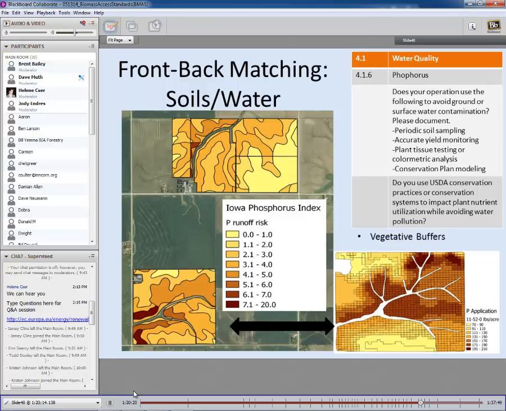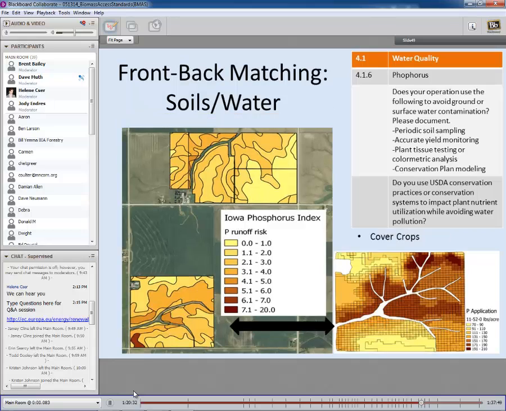Again, we apply our vegetative buffer practice, and we can see that we've made a pretty big impact on our P-index moving down. So we're going to be able to start to reduce that risk of phosphorus loss. And when we pull the cover crop piece in here, again, we see how we're saving money and improving our environmental performance at the same time.